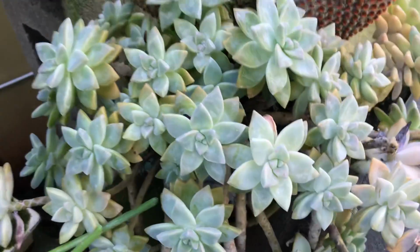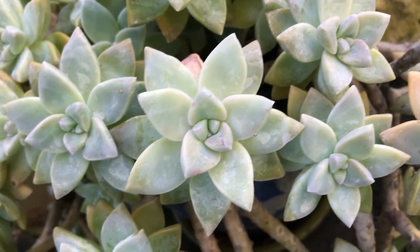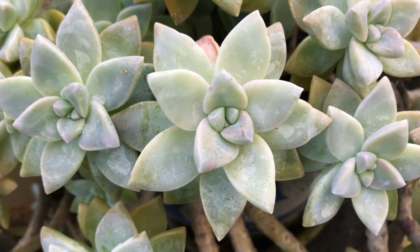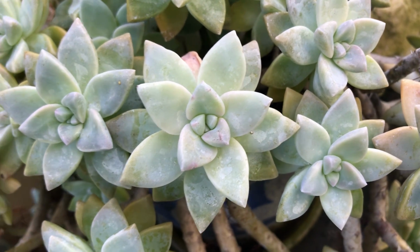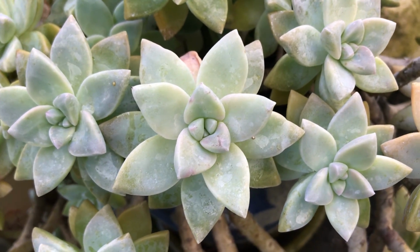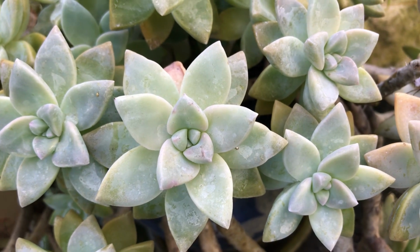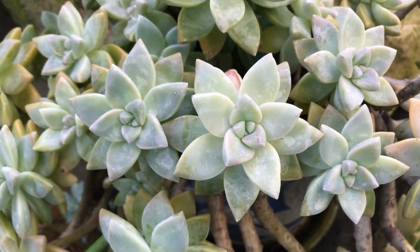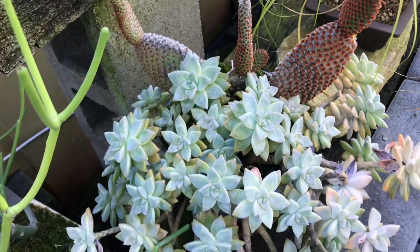This, of course, is the famous succulent that everybody loves. Look at how perfect that is. It's just like us, human beings, just perfect. Perfect in every way. I mean, can you imagine this? It looks like a drawing. It looks like a cartoon. It looks like somebody invented it. No. This is just soil, water, and sunlight. And you get something that looks totally artificial, but is alive.